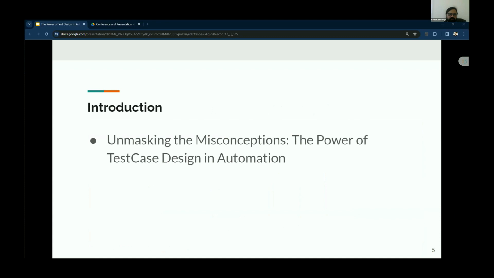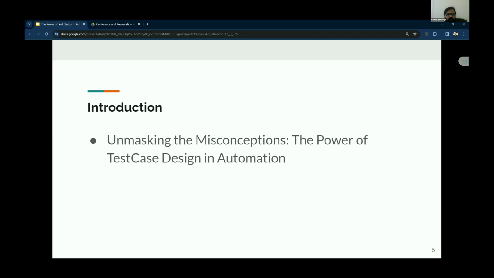Just to give you an introduction: the realm of software testing is currently experiencing a noteworthy transformation. With test automation taking the lead, organizations are increasingly adopting automation in their testing procedures in order to meet the demands of rapid software development and ensure the delivery of high quality products. When implemented correctly, automation presents unparalleled benefits in terms of efficiency, repeatability, and speed.